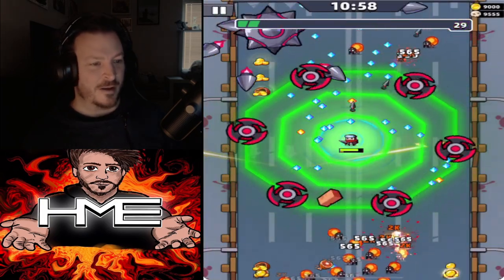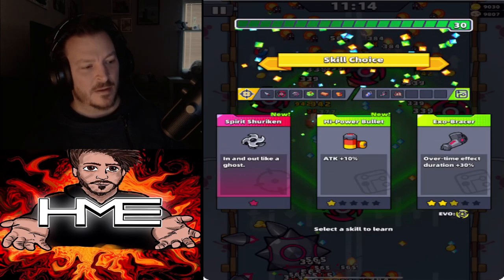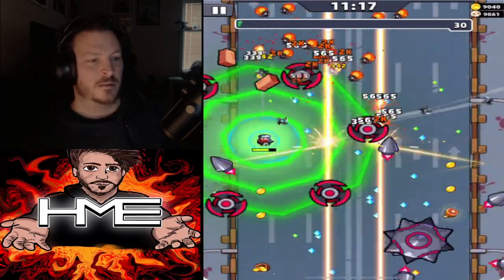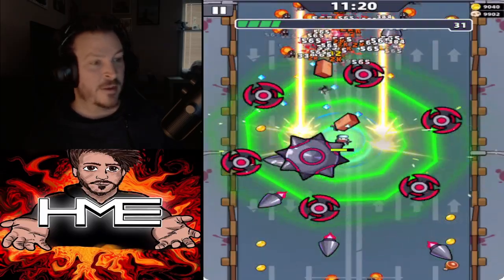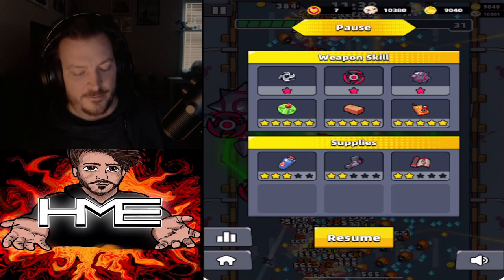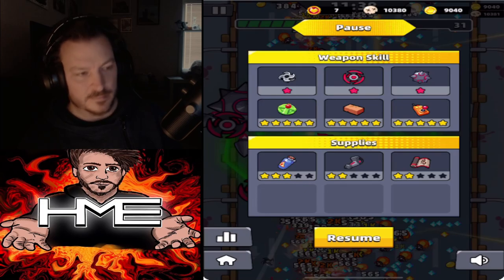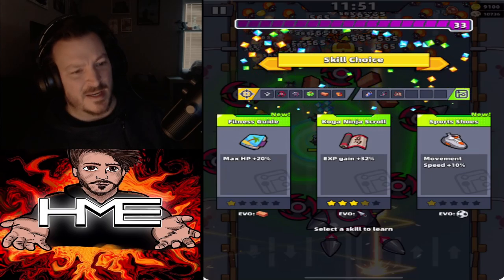There we go, Ninja Scroll. Finally! Oh yeah? Now you can give me these. Let's see if we can evolve something else. Yeah, sure. If we find energy drink and we find fitness guide. Here we have the fitness guide.